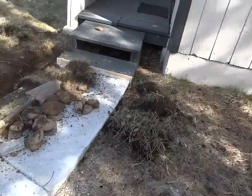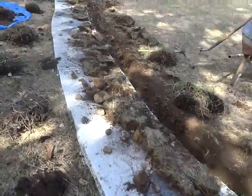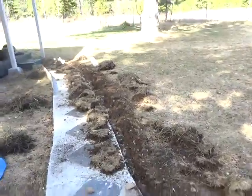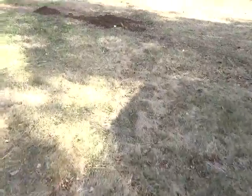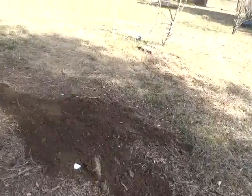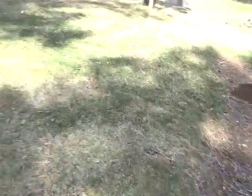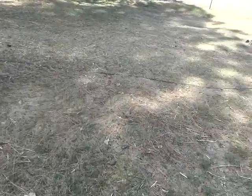Besides the big boulder rocks and whatnot that are in the soil, it's pretty easy to dig and I pulled up all the grass on top. I've been moving some of this rocky dirt over to this area because this used to be a pond — it's kind of a dip in the yard and it didn't have any grass. So I'm going to put the soil down, level it out, and stick the grass on top, which will be killing I don't know how many birds with one stone.